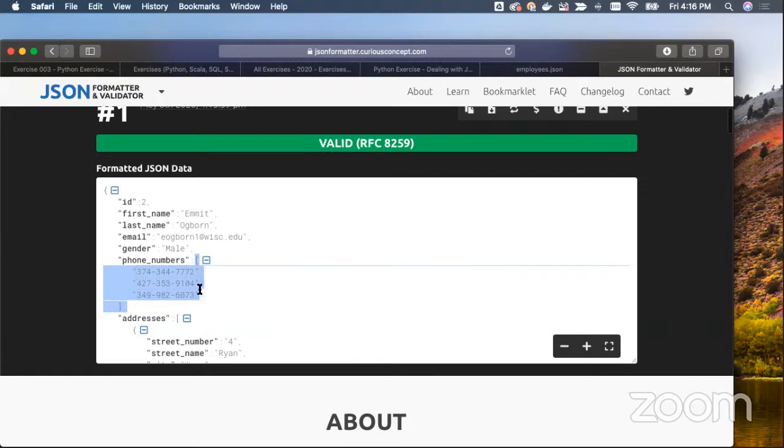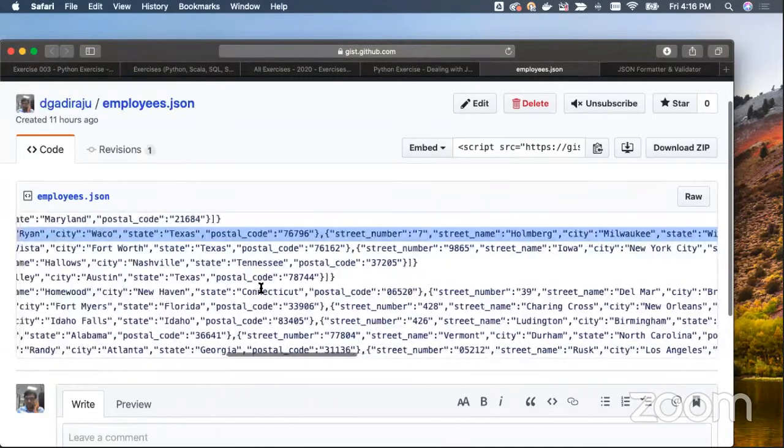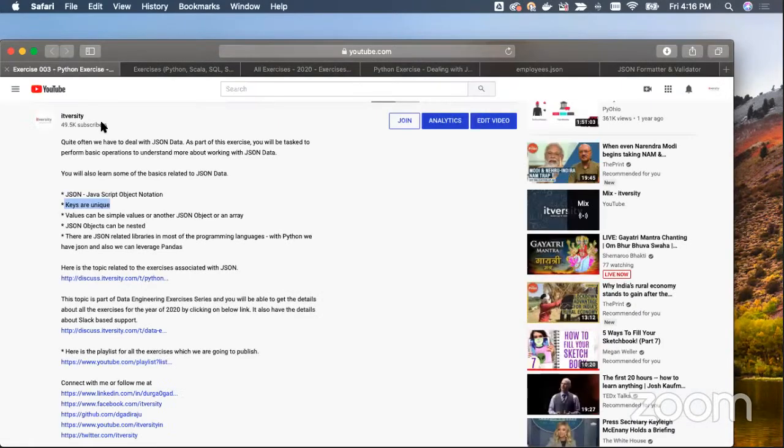Okay. Now that being said, this is how the JSON data will look like. You just take the data, spend some time in understanding the JSON structure, and then you proceed with the rest of the exercise. Okay. When it comes to processing data in JSON, it happens in almost all kinds of applications, as part of web applications, mobile applications, and in data engineering applications.